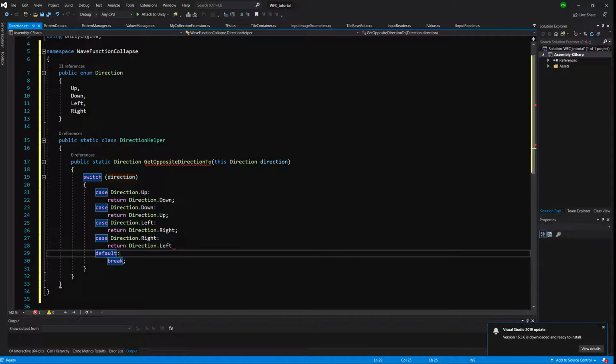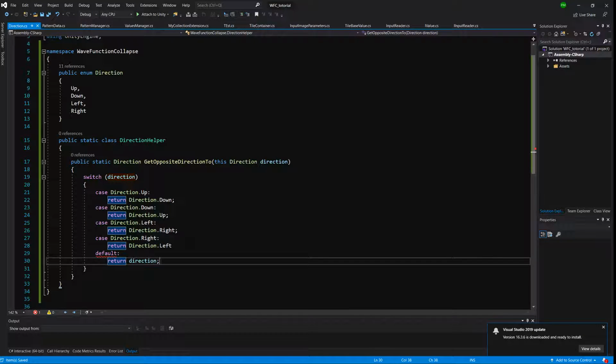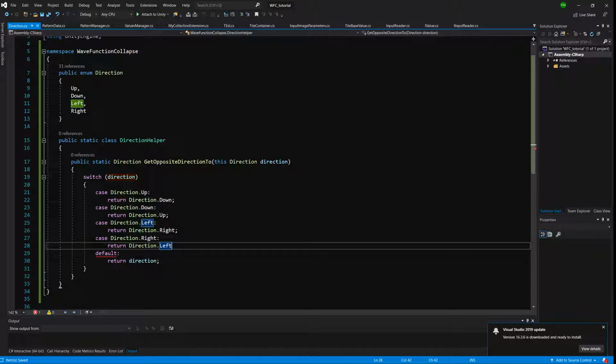And in any other case, we will just return what we have been given, but it should never happen. Okay, so that's the whole direction class.